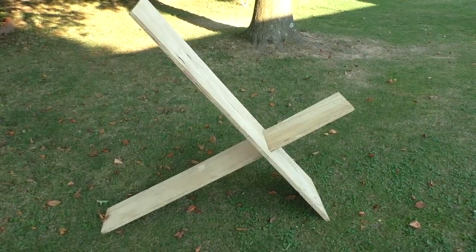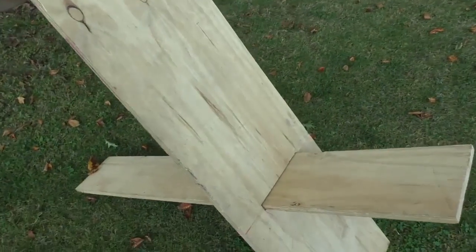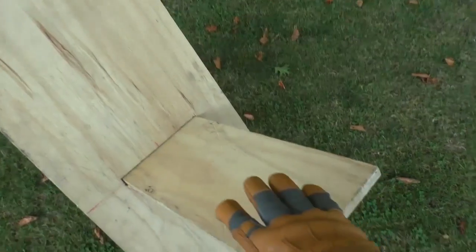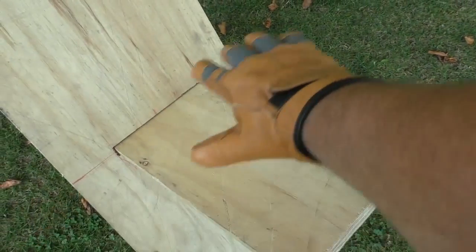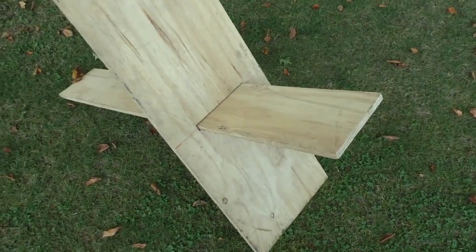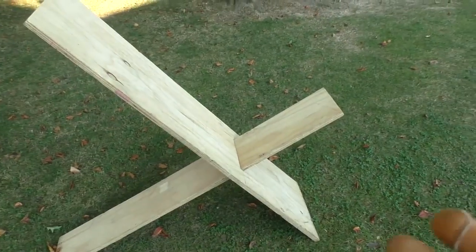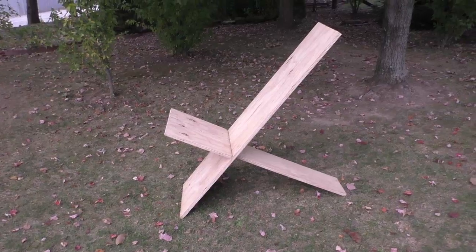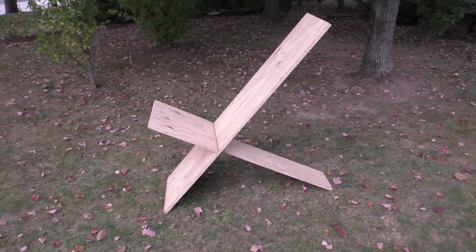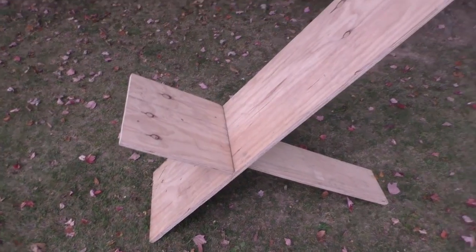And there it is. For a lot of you that might actually be the finished project — that's it. Like I said, I have a piece that sits on here that makes it go the whole way from side to side; it's 15 inches and not attached right now. I'm just showing you that basically, if that's all you were looking to do, there's your chair and that's pretty much all there is to it. For a real simple chair, I went ahead and added that wider seat part I told you about.